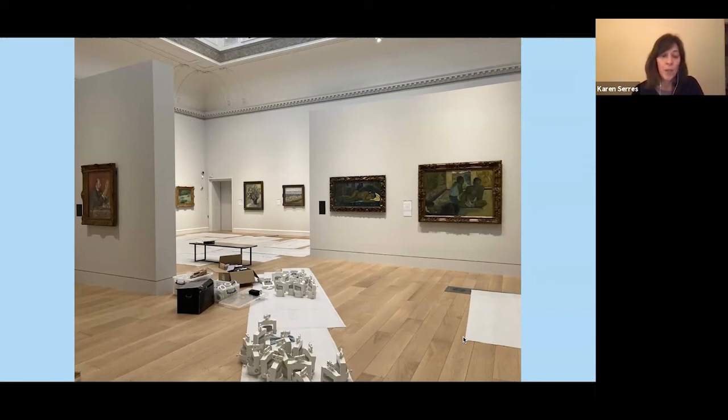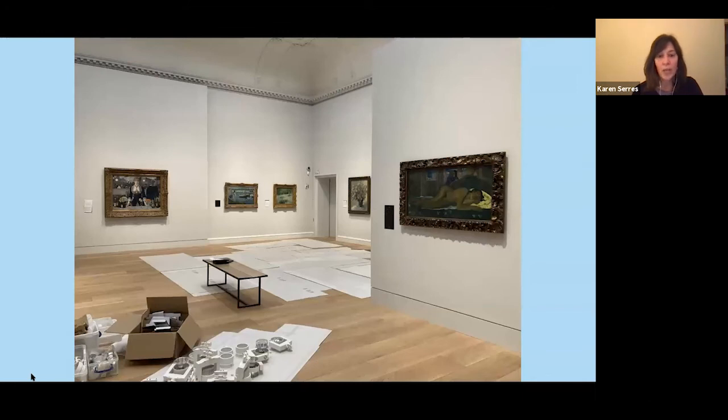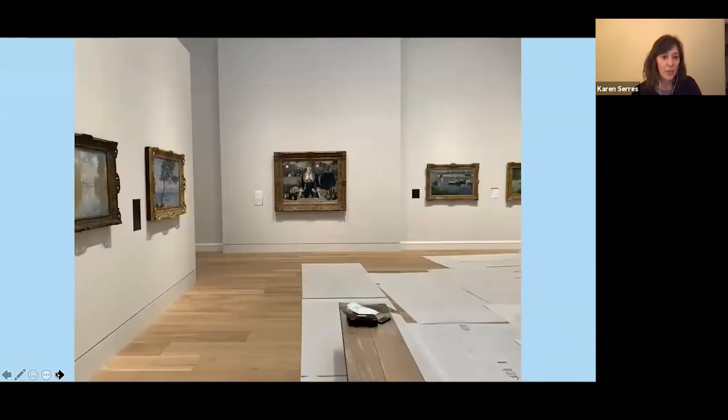That was very important. So you come into the space, you're drawn in to the Gauguins, and here I've marked the spot on the floor that I'm taking this photo from. When you get close to the Gauguin, all of a sudden on your left, you notice the bar. You don't see it from the entrance, but you discover it on your way in. And here you see it coming a little bit closer. Here you have this little pop-up section on the wall that really brings out the bar, the Folies-Bergère, which is our main masterpiece.